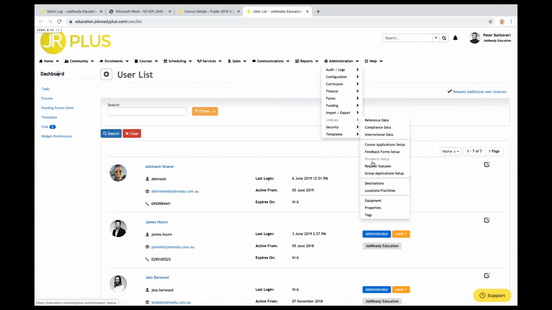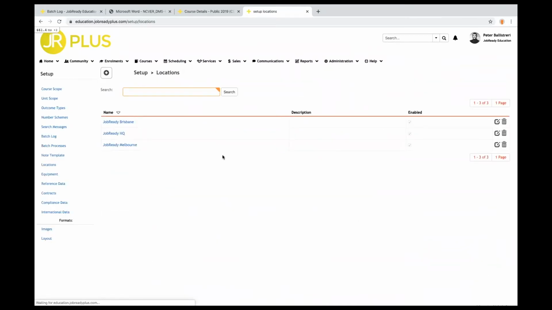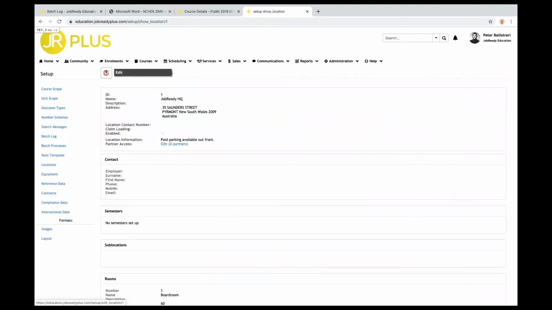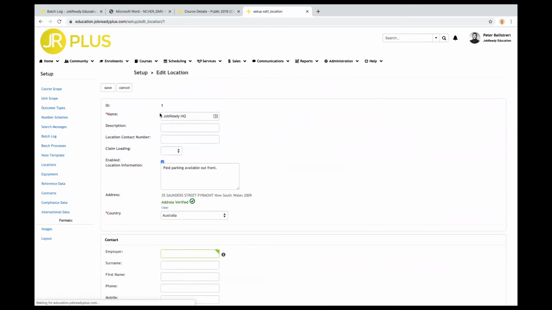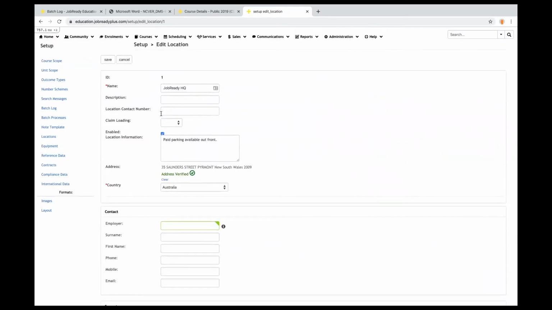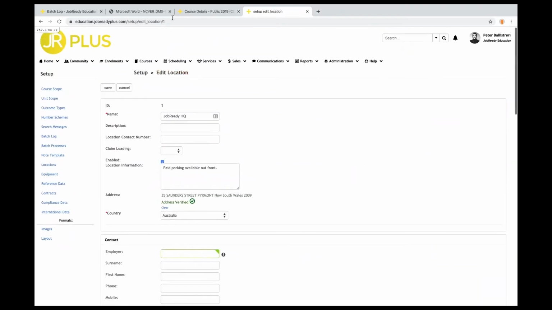So what we need to do is go to lookups, locations, and facilities. For example, we used it had an ID of 1. All we need to do is open any location. And if we look at the top URL section, it actually shows you the ID. So for example, if an ID is 1, you can mark it as 1.